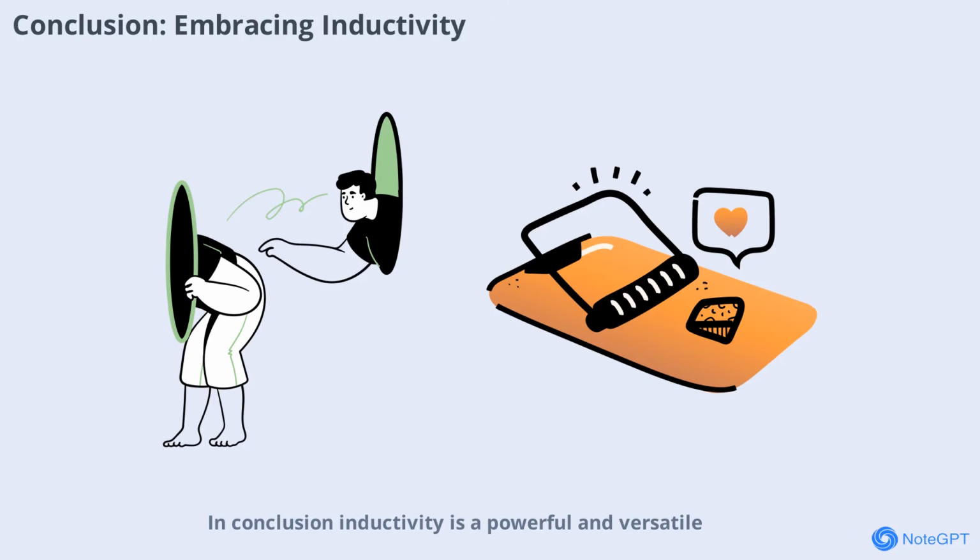Conclusion: inductivity is a powerful and versatile property that underpins much of modern technology. From powering our homes to advancing healthcare and enabling new forms of communication, its impact is everywhere. By understanding and embracing the power of inductivity, we can continue to innovate and build a brighter, more connected future.